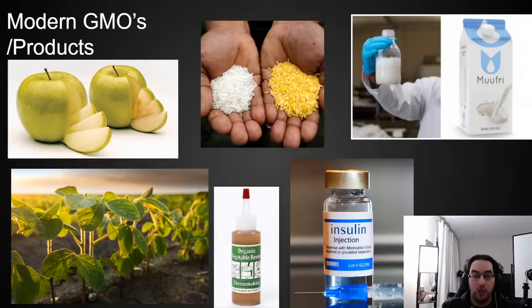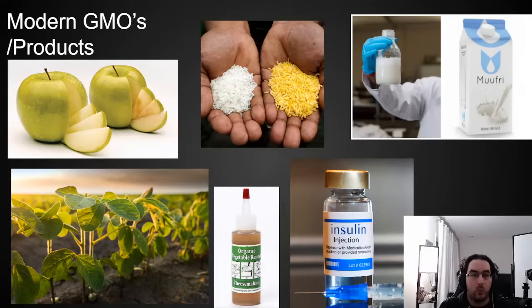One that's a little bit newer, and I think is really where we're getting into the true synthetic biology space, is a company called MooFree. I think they've changed the name of the company at this point, or they got bought out by somebody else, so I don't know if this is the current name. But what they did was something very similar to what we did in a previous stream, which is they've modified yeast to produce milk proteins.